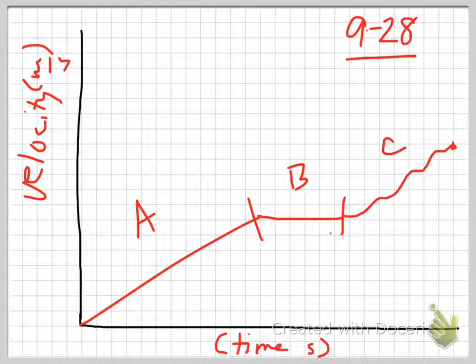In section B, is the velocity positive? Yes. Because velocity is our y value here. The magnitude of the y value tells us if the velocity is positive or not. Is the acceleration positive? Well, it's zero. I need to go consult my math friend. Zero is neither negative nor positive. When I hit something that I feel is a little technical math thing, I go talk to Mr. Andres, and he always makes it crystal clear for me. So I'm pretty sure we just consider that zero is neither negative nor positive. It is just zero. It's its own thing.